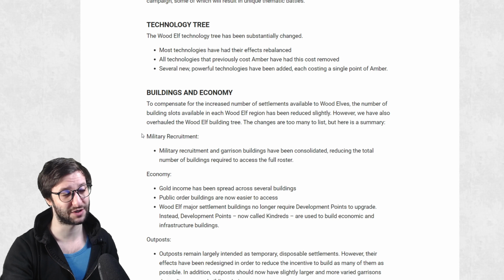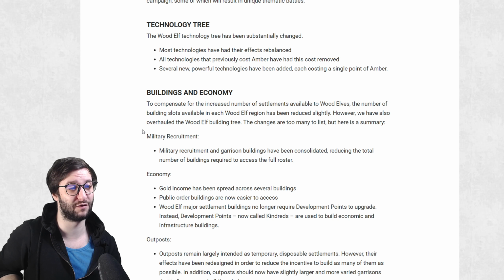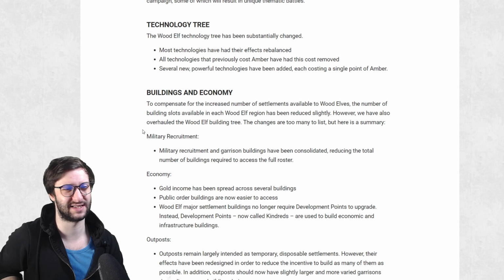So buildings and economy. To compensate for the increased number of settlements available to Wood Elves, the number of building slots available in each Wood Elf region has been reduced slightly. So fine, honestly, it was ludicrously sized. There's still 8 building slots in each, so it's still plenty. However, we have also overhauled the Wood Elf building tree. The changes are too many to list, but here is a summary.